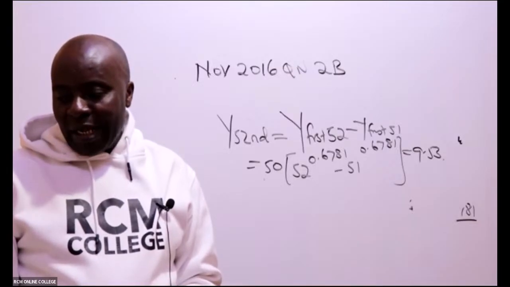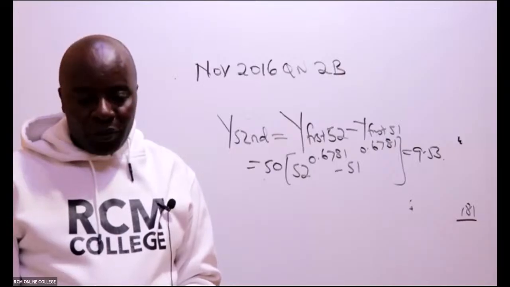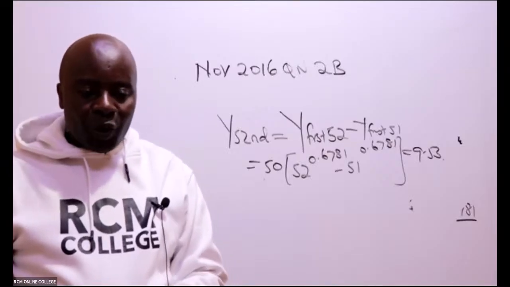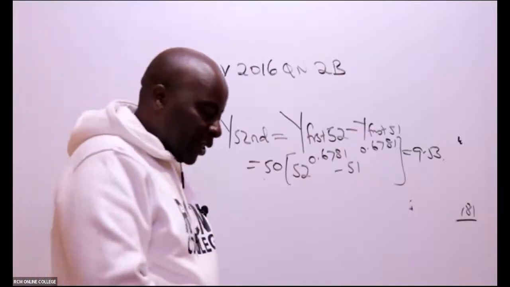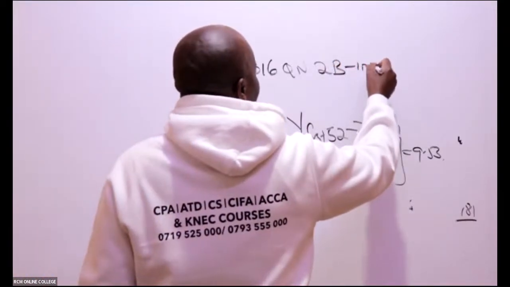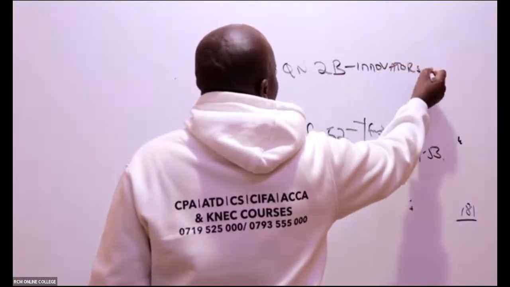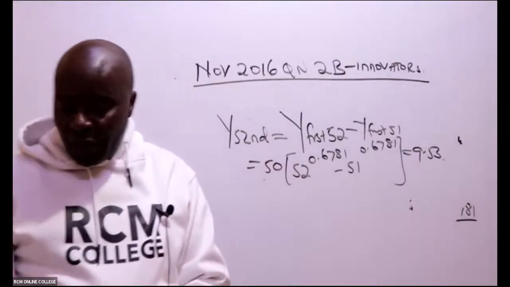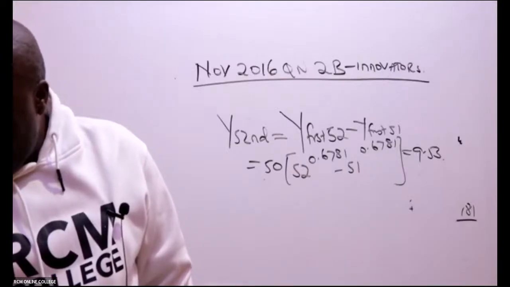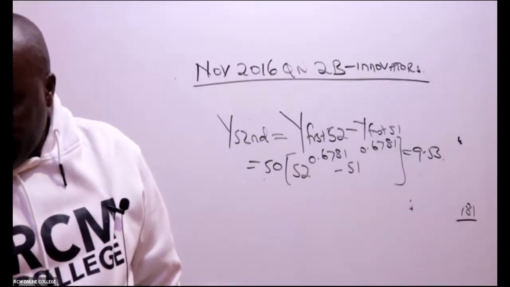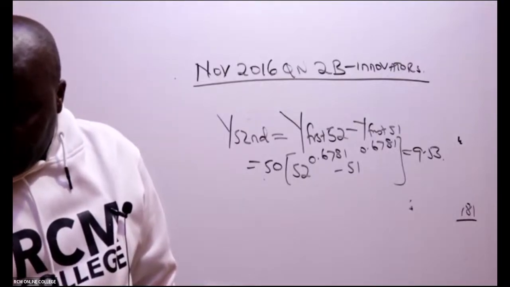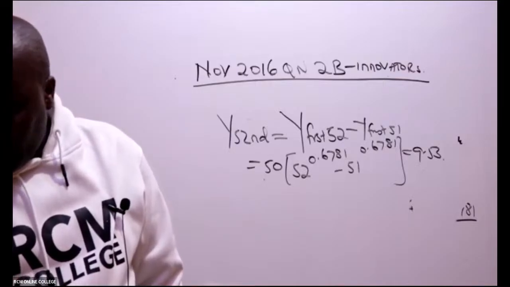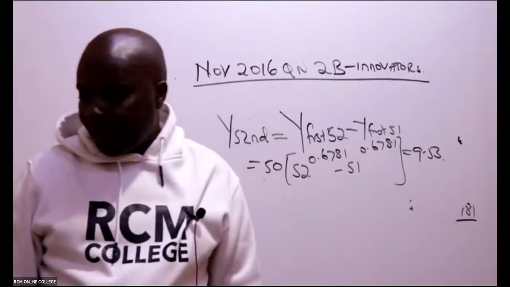Somebody should be able to share these past papers with this ninja, Brian Mutuku. But specifically, I would want somebody to share this past paper of November 2016, question number 2B. So this is the question of innovators. Is there somebody who has been able to get that question? Anybody? Yeah, it is already given to us here, Mildred. You're God sent. Thank you so much. All of them are here.